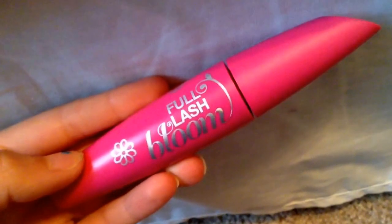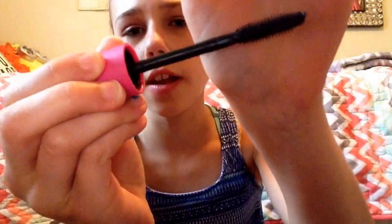The last makeup product I ran out of is my old Holy Grail — the Maybelline Full Lash Bloom Mascara. This was a really great mascara, my Holy Grail mascara for like ever, and now I'm just kind of eh about it. That's how I am with beauty products — I keep buying stuff, and then I love it, and then I buy new stuff and like that better. I would probably repurchase it though.